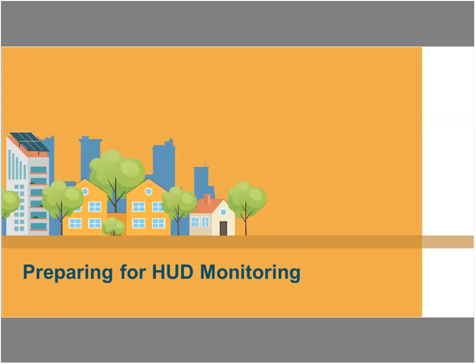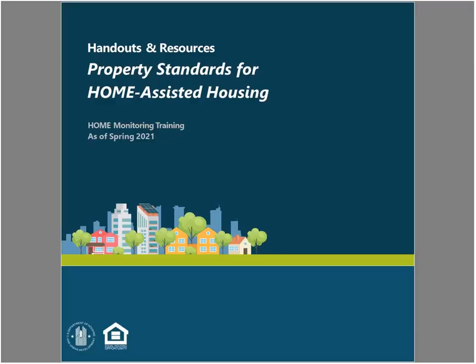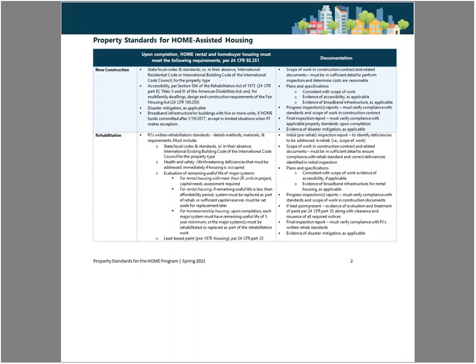Hi, there are a couple of things that I just want to drive home before we get into the preparation. One, I'm getting a lot of questions on the inspection standards and things of that nature, and I just want to be clear. Historically, a lot of jurisdictions relied on HQS, but HQS is no longer an acceptable standard under any HOME activity other than TBRA. And the standards are at 92.251. The standards for homebuyer acquisition are at 92.251(c)(3). It includes the state and local codes and the other things that I discussed previously.